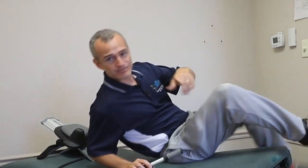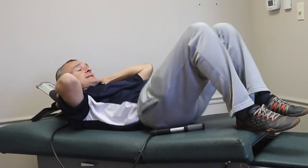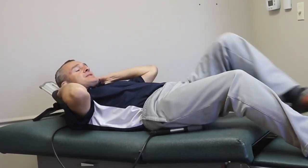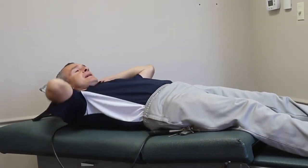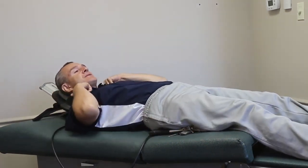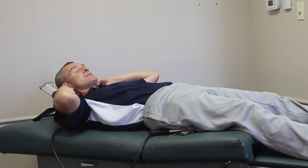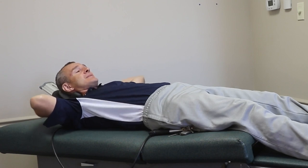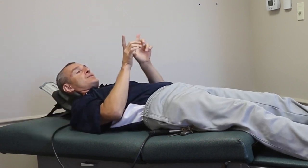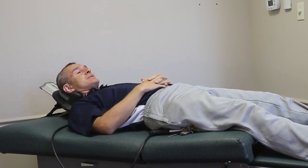So let me jump up here. Let me show you what I'm talking about. Hopefully the camera can pick this up. So typically we come in, I position this, I relax, there go my keys. I relax here and I feel these little knobs. Now there's zero pressure on my head, my neck, my shoulders. The knobs are just right on either side of my neck. I'm going to bring these in just a little bit so that I feel full contact. I'm looking up at the ceiling, I'm completely relaxed.